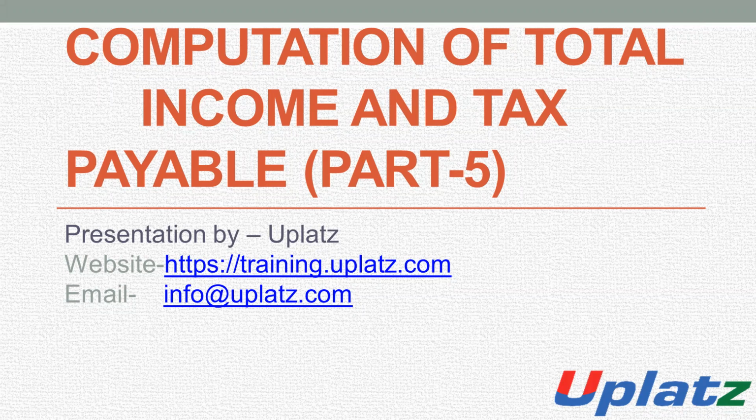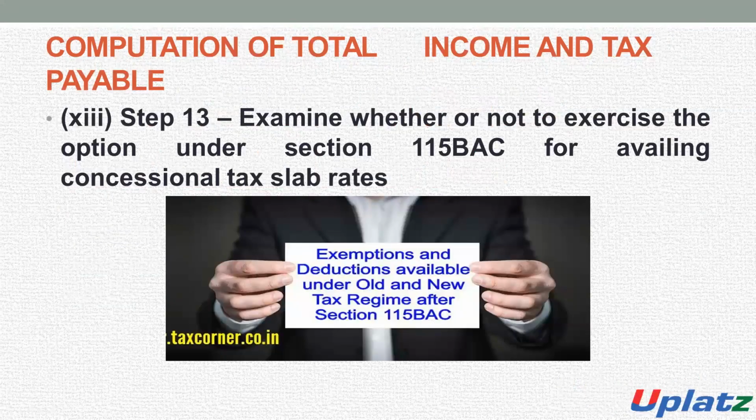Today, in this class, we will discuss part 5 of computation of total income and tax payable. This is the last class of this chapter, in which we will finalize the computation of total income and the tax payable by the assessee on such total income. So now we will start part 5.